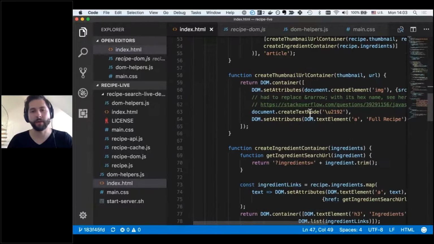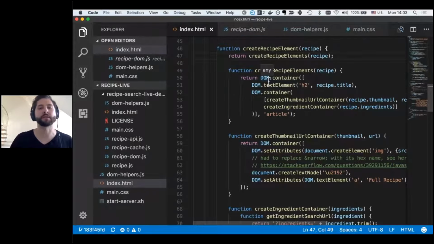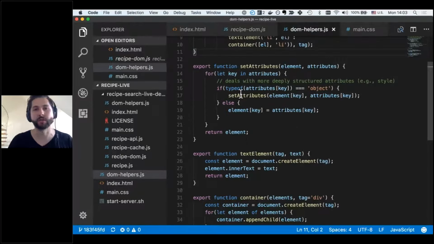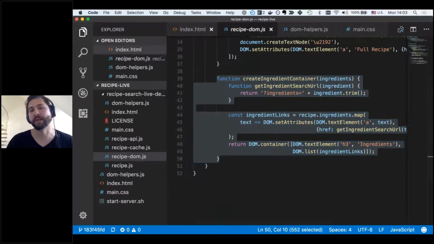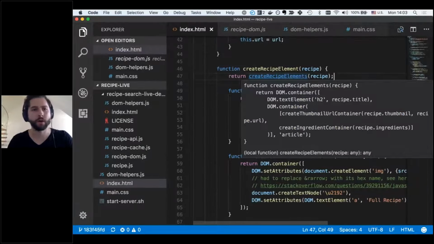Okay, so what I want to show you here is that even though using the DOM can be tedious, if you write some helper functions, and you know these are available on GitHub now, you can use them if you want to. It's definitely a bit easier to do this. And let's now test if I didn't do anything wrong.